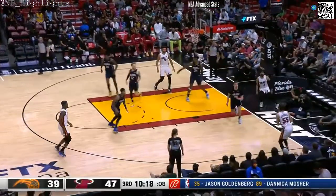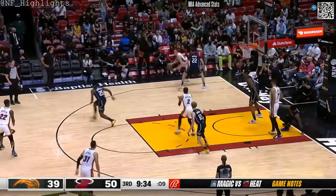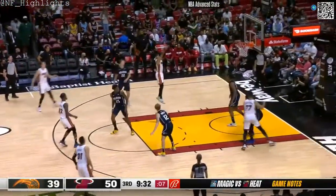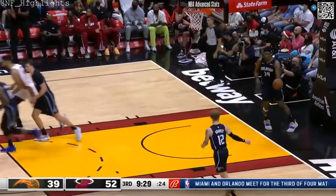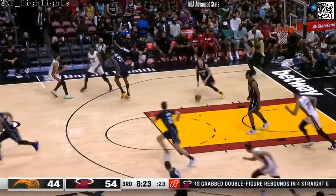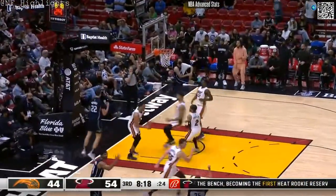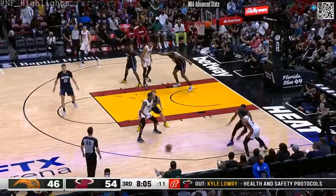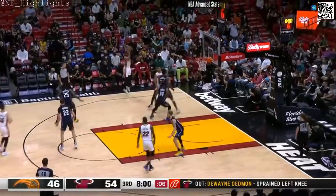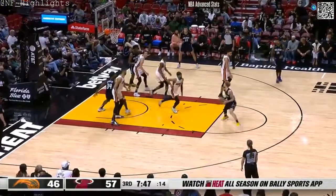Here comes Vincent on the baseline, draws a crowd, finds Duncan — kaboom! Robinson deep in the corner against Vodka — open man is Vincent. That's good. The Heat are sharing and finding ways to score. Two more points for Jimmy, this time in the paint — and Carter picking up the offensive foul. Vincent open through — yes! Tyler Hero: six assists and no turnovers.